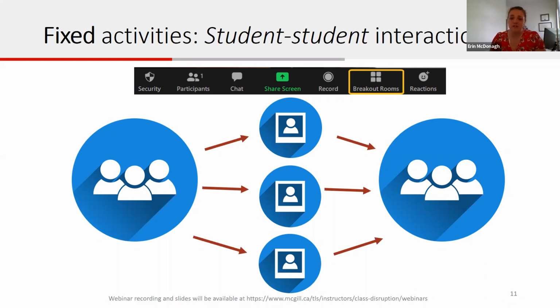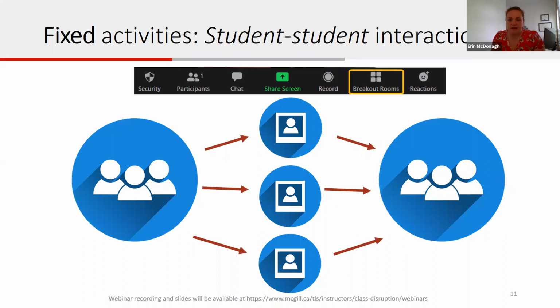You can actually set those up in advance using My Courses. There'll be more information about this available on our website, but you can kind of engineer these groups to have the type of composition you want. Or let's say you're in a class and all of a sudden you decide, hey, this would be a really great discussion question for my students to discuss. If you want to do that, you can set them up on the fly, and Zoom will randomly assort people into groups depending on how many groups you want to form. So there are different ways that the breakout rooms can be created.